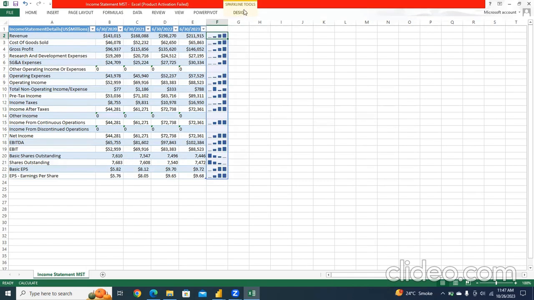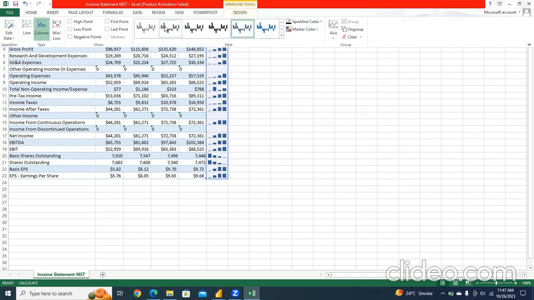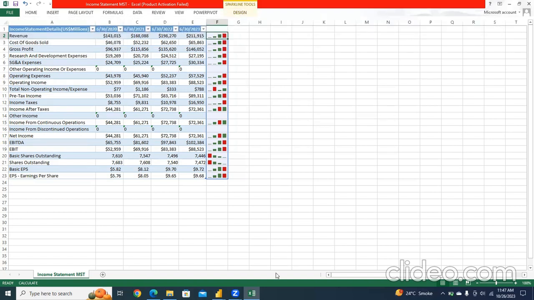A sparkline analysis. I can click, I can change the design, I can highlight the highest point as well, I can highlight my lowest point, or you can see the first point, second point, anything which I want. I can change my sparkline colors as well. Currently it's blue; I can choose any color, red or green, etc., whichever is feasible for me to understand and to communicate my story to the end users. Now let us go back to the Power BI and we can see further.